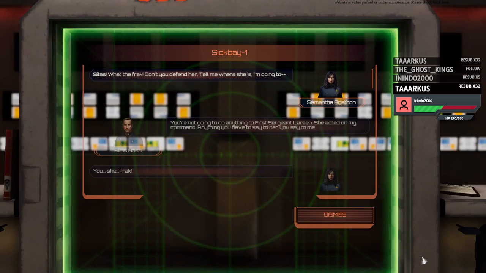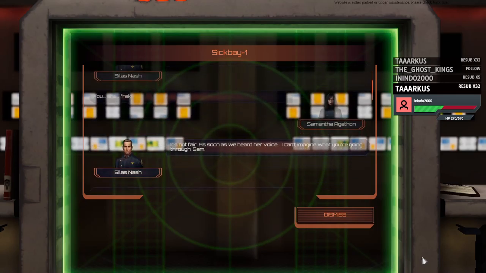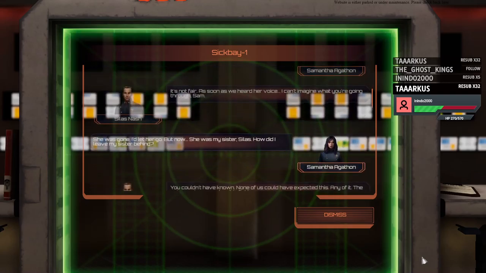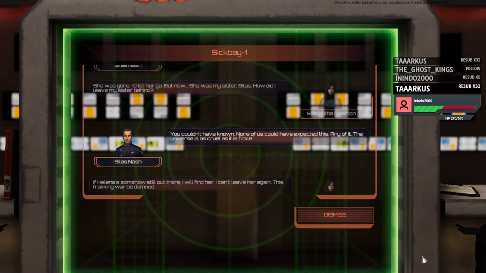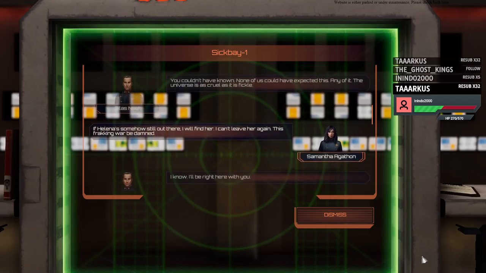Silas! What the frack? Don't you defend her! Tell me where she is! I'm going to... Ugh. You're not going to do anything to First Sergeant Larson. She acted on my command. Anything you have to say to her, you say to me. You. She. Frack! It's not fair. As soon as we heard her voice, I can't imagine what you're going through, Sam. She was gone. I'd let her go. But now, she was my sister, Silas. How did I leave my sister behind? You couldn't have known. None of us could have expected this. Any of it. The universe is as cruel as it is fickle. If Helena's somehow still out there, I will find her. I can't leave her again. This fracking war be damned.